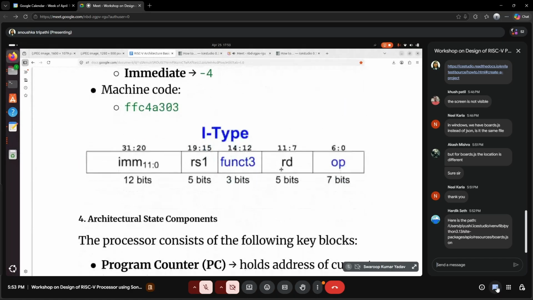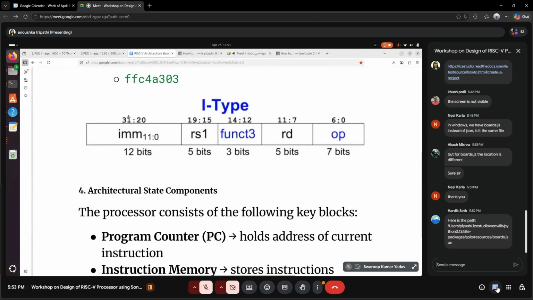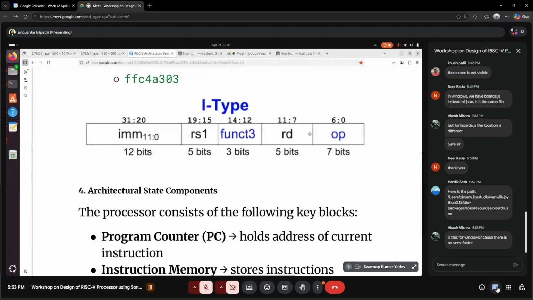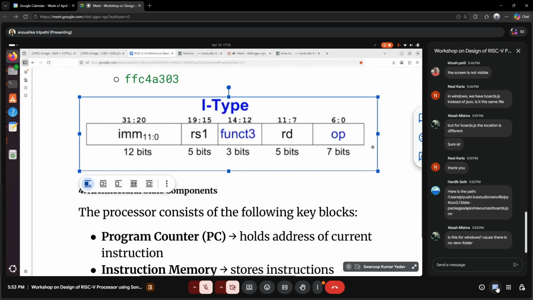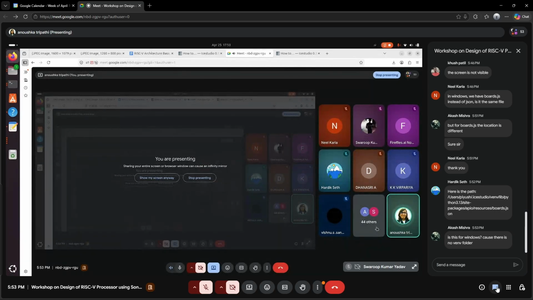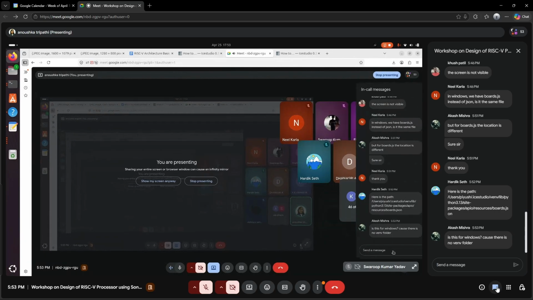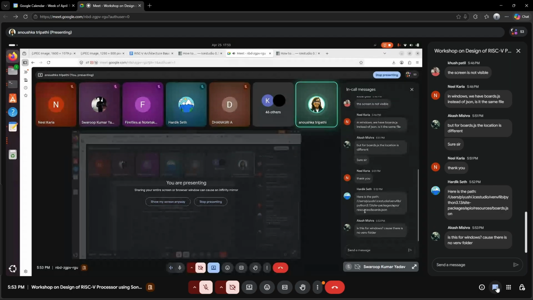So this is the I-type instruction format. Bits 20 to 31, 12 bits, are for the immediate. This is for source register 1, this is funct3, this is the destination register, and this is the opcode. I hope you understand what I am saying. If you have any doubt, you can ask regarding this.